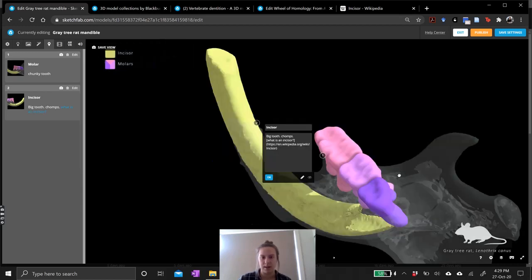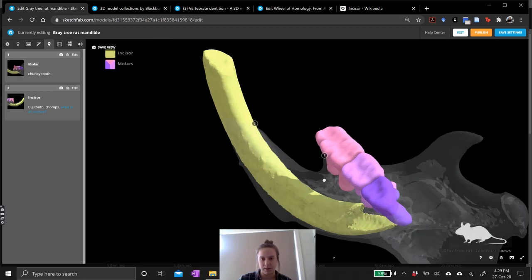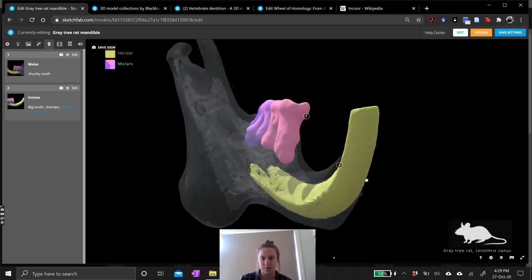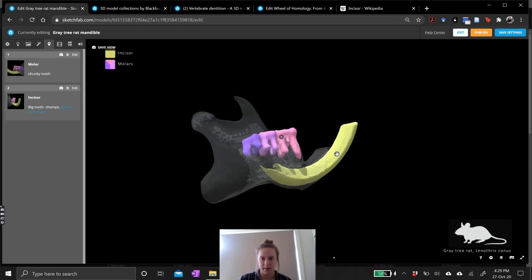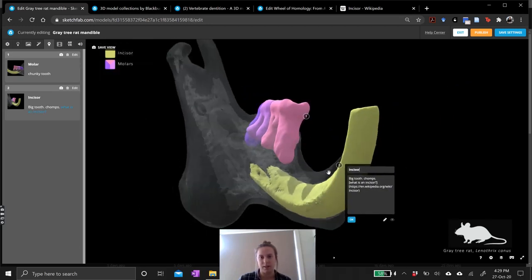So let's say I've changed my mind and I want the user to view this incisor from this direction. I just manipulate into this view, and then I hit the little camera button there, and that's going to change to that little thumbnail there. And then I can test it, click on it. Yep, it's zoomed to that view.